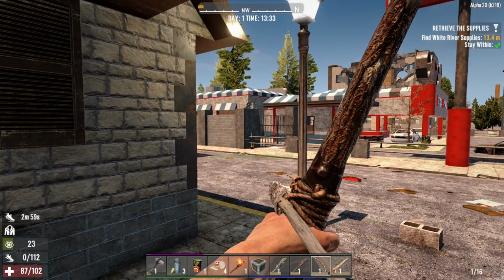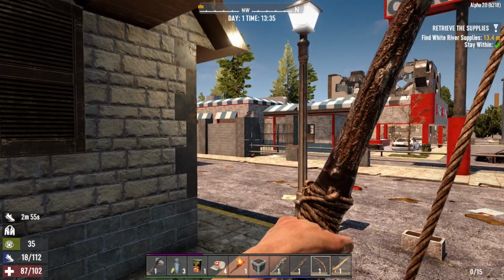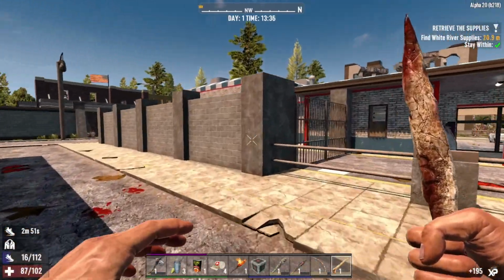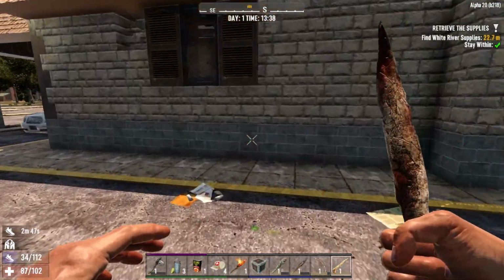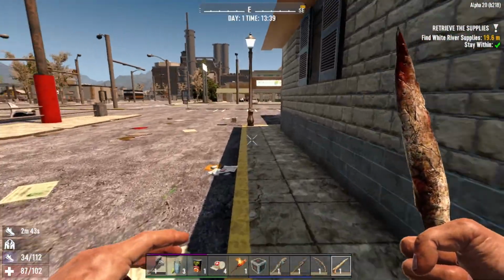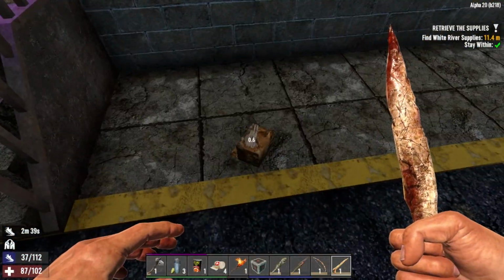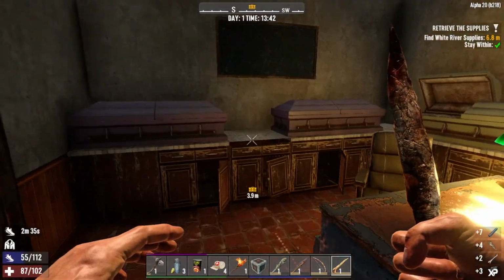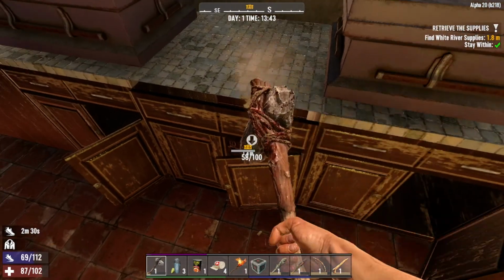These bows are the worst. You gotta aim so carefully. I can't believe I was short. Ugh. Got it. Oh, I'm so dumb. It was right there the whole time. It's all right. We're going to collect it.